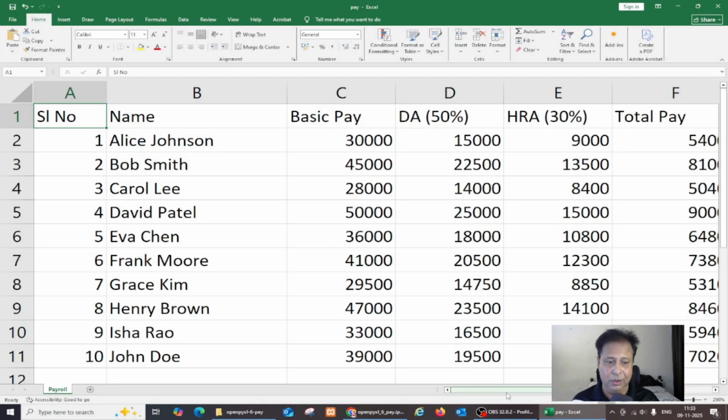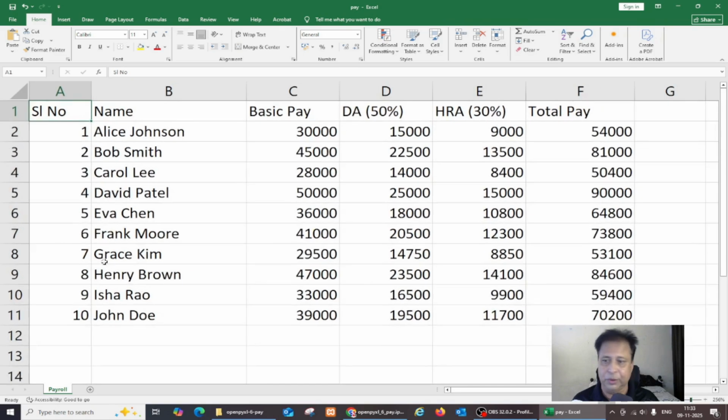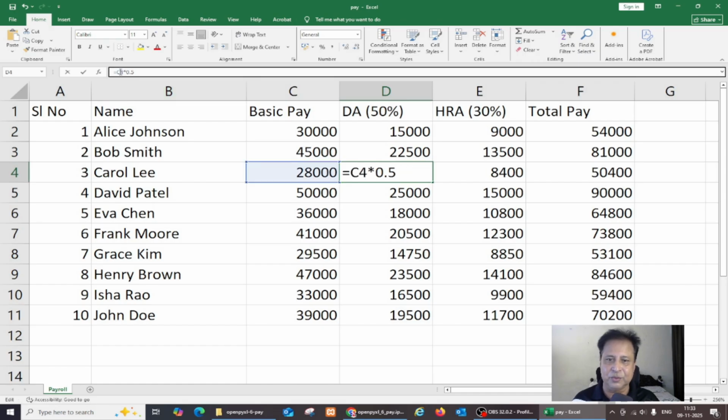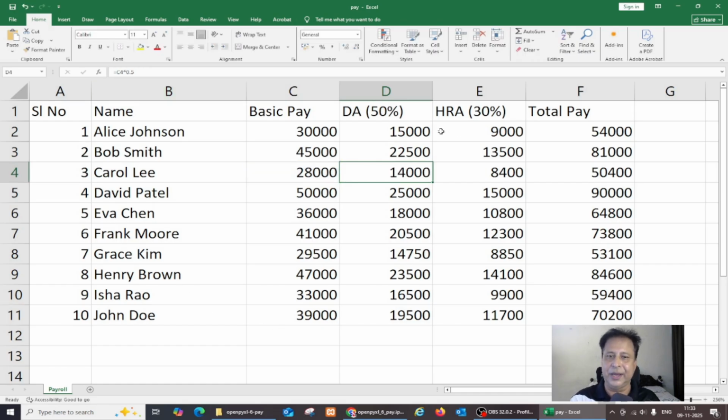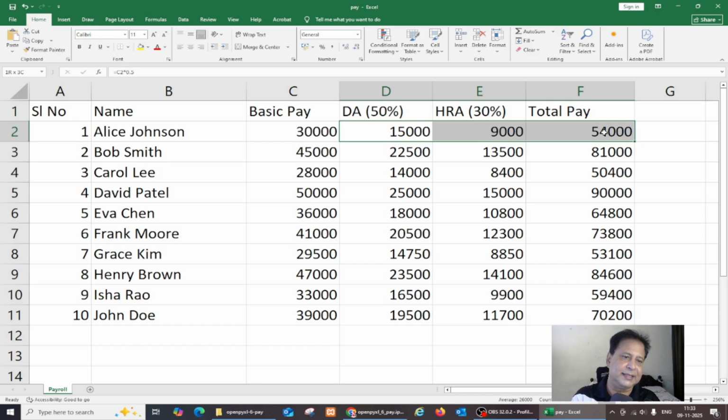Here you can see, now let me zoom out a little bit. Yeah, you can see here A, B, C. Now the DA column, see the formula C2 because it is row 2. That is why we have counter is 1, I value is here. This is the I value. But when we come to the formula, this is row 2. So this column value C2 is always taken. So here it is C2. Now next column it is C3. Like that. That is why here it is taken as plus 1. So that is the reason why we are adding 1 to that I value and the formula is applied. So the DA, HRA and the total pay is there. Total pay, you can see the formula here, C2, D2, E2, all the things are added and total pay is calculated.